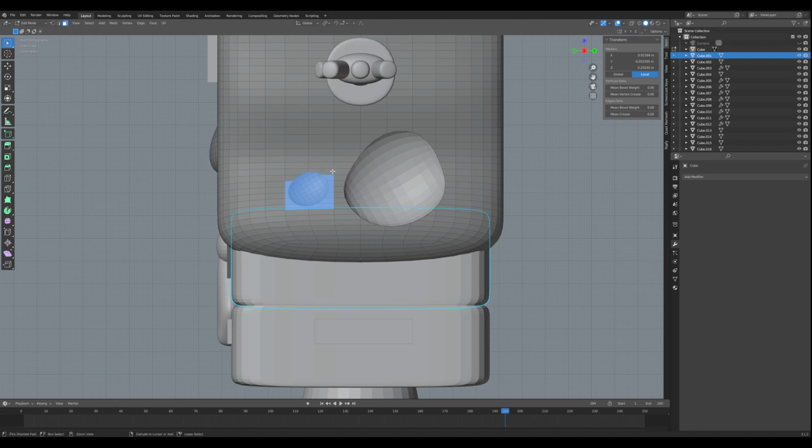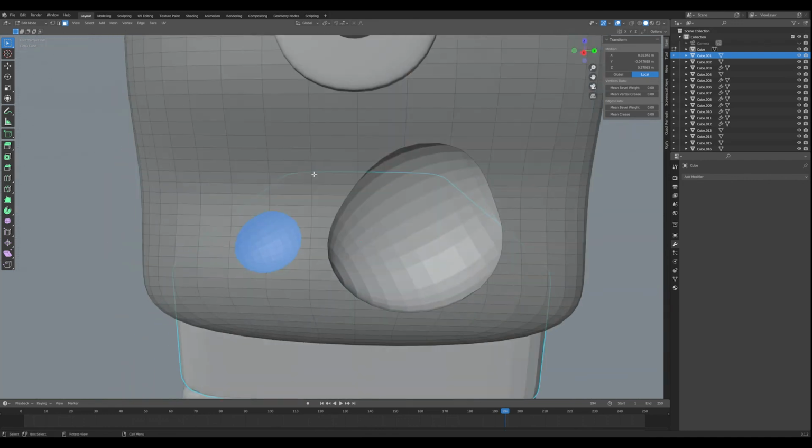So Control, box select, and there we go.